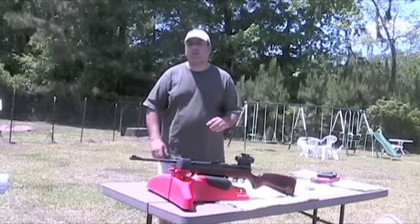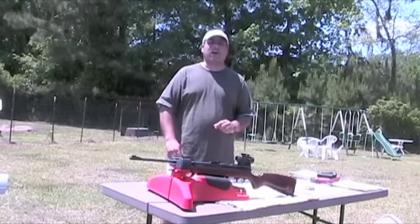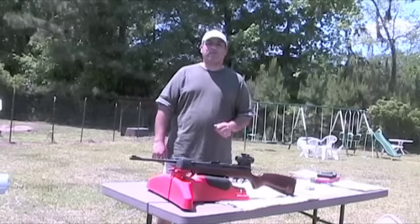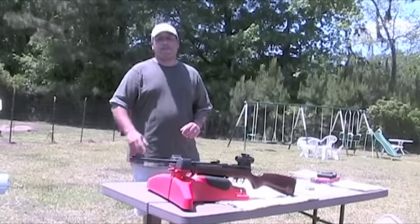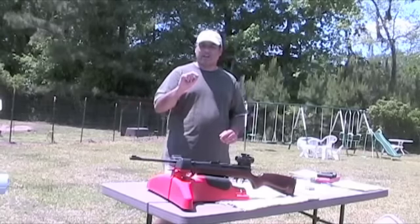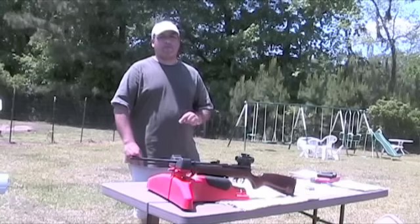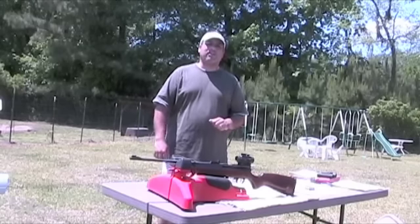Here's the awesome thing as we wrap it up: the QB78 Deluxe is less than $100. So for less than $100, you can get a very high quality .22 caliber CO2 hunting rifle that will really thrill you. If you want to spend the extra — which is a little bit less than $20 — go ahead and get their Gold Service. That way you know for certainty when the gun shows up at your door, it's going to perform. My name is Rick Ustler with airgunweb.com — thanks again for joining us today.